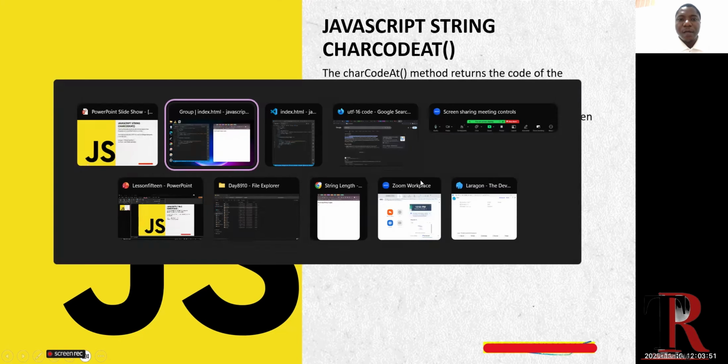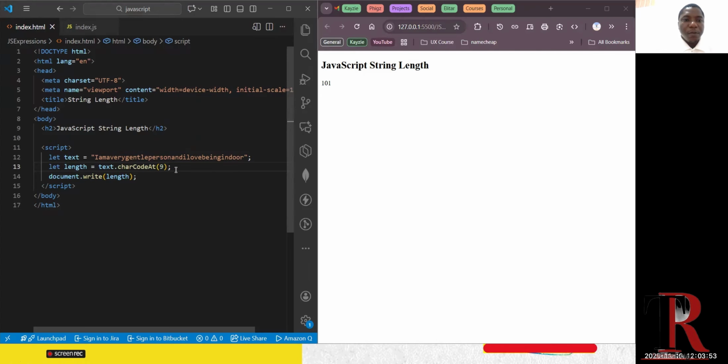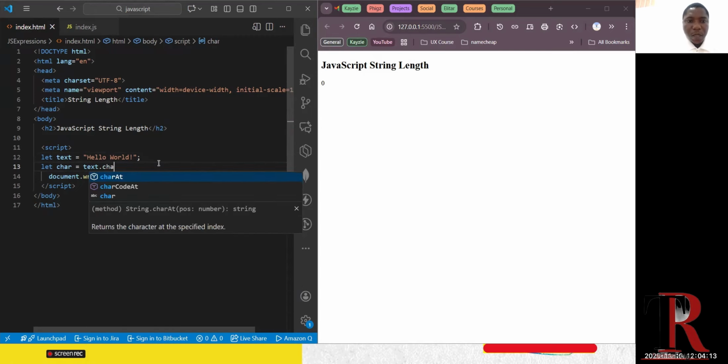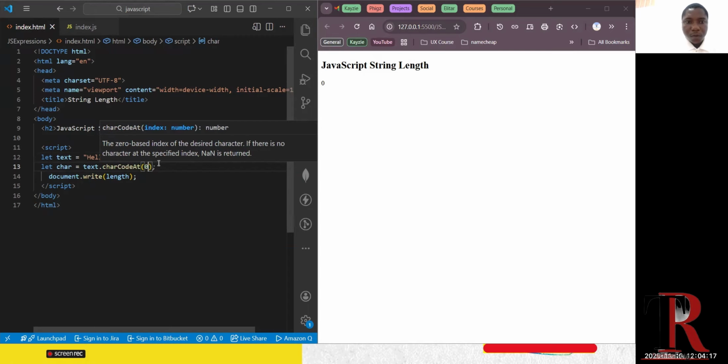So let's take a look at this example in the code. Let text equal Hello world. And then I want to do let char equal text dot charCodeAt, putting 0.